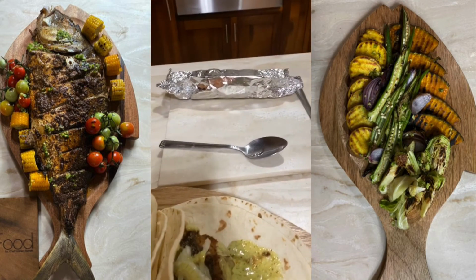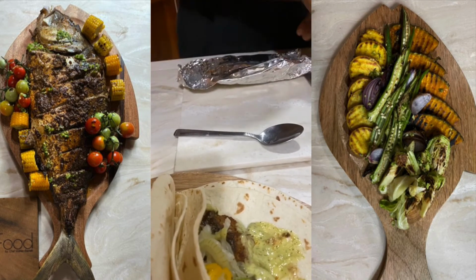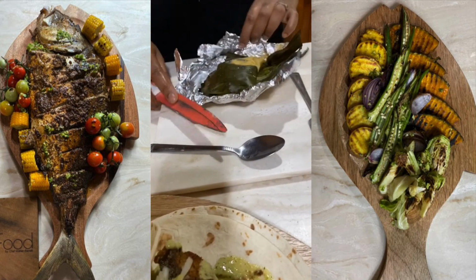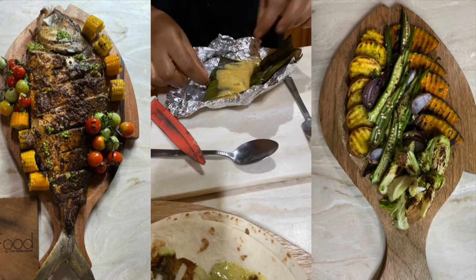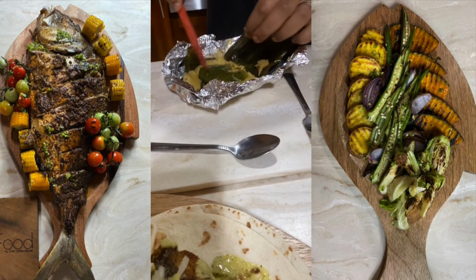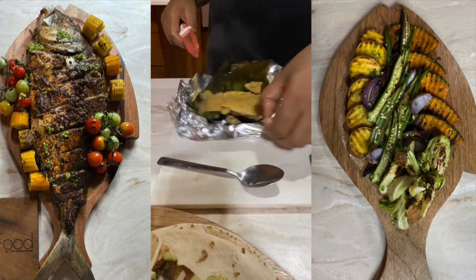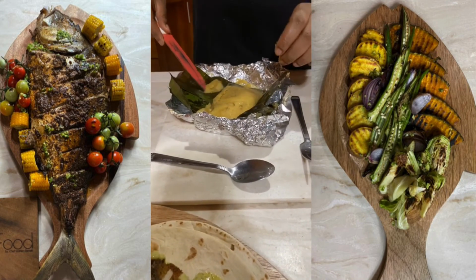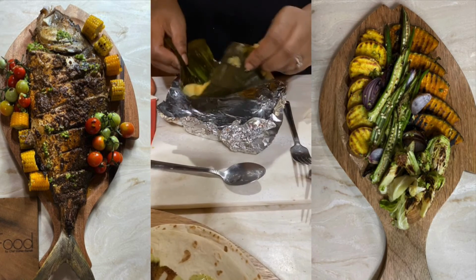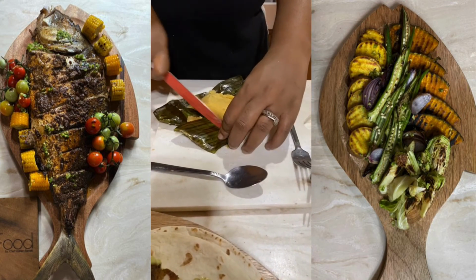All right. Turn the fire off. I'm just hoping this is the one without. And by the way, you can also serve it in the banana leaf. It's a little bit hot. When it's hot, it's still a little bit soft, but I want you to see what it looks like. See that, guys? Isn't that pretty? And guess what? It tastes like ripe plantain and banana at the same time. You know, that sweet ripe plantain taste. That's what it tastes like.